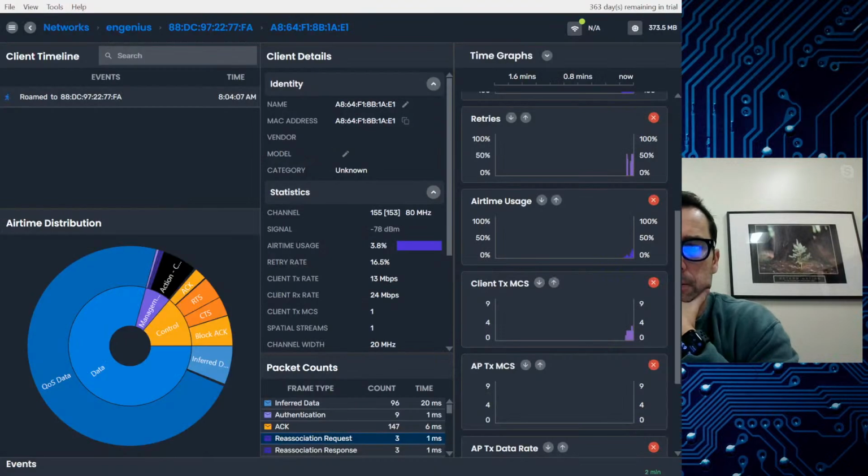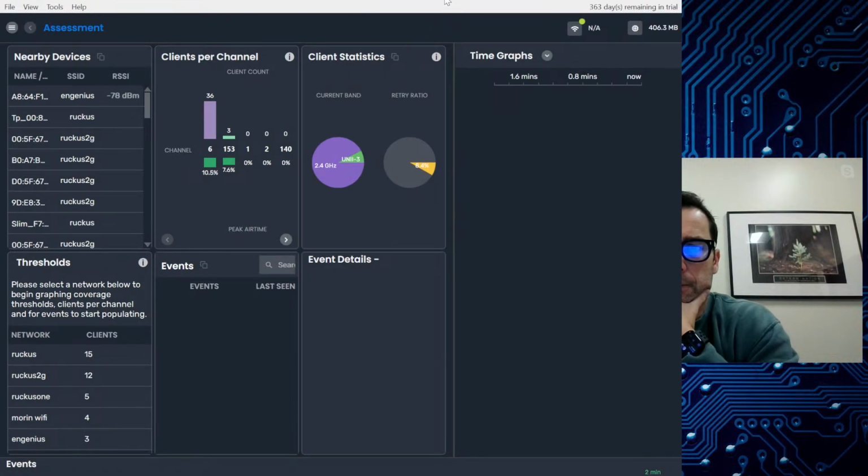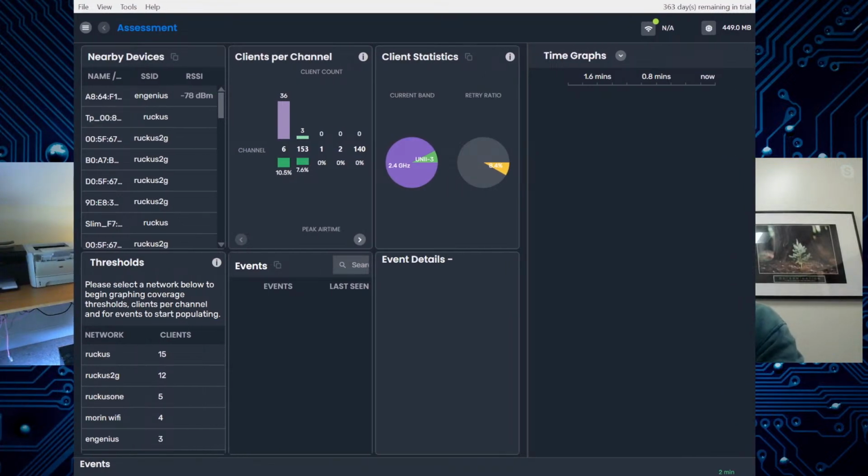Now we're going to look at the Metageek Chanalyzer. Here I would just do File, Open Capture, and that's the PCAP that I just downloaded from the access point. With this Chanalyzer, if you're on site, you can use a USB adapter to pull the Wi-Fi data. But with EnGenius Cloud, and Ruckus will do it also, you can download a PCAP file remotely and load that into the Chanalyzer. So let's look at a couple of things.